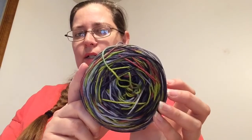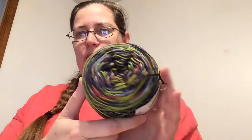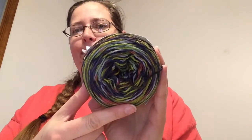And then I got some Cascade Heritage Paints, hand-painted sock yarn that I'm going to make socks for my husband out of. Both of which I had been eyeing the last like 2 or 3 times I walked into the shop. So I went ahead and bought them. I just remembered I also forgot to tell you about a project that I'm going to be casting on here soon.